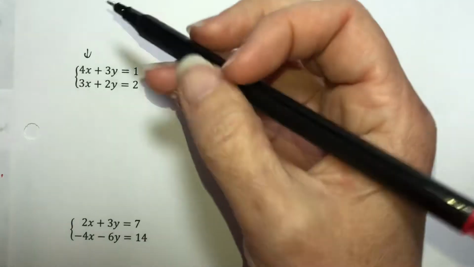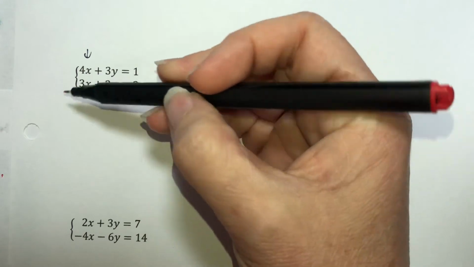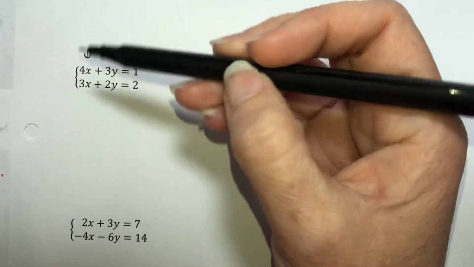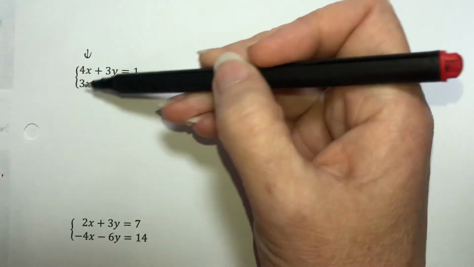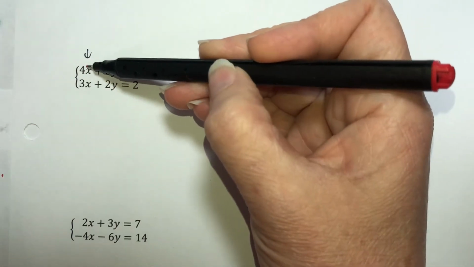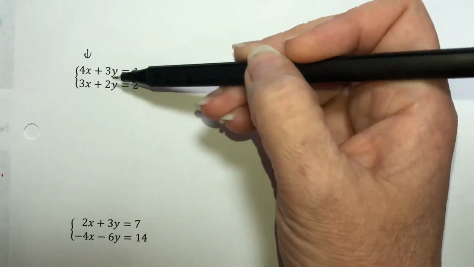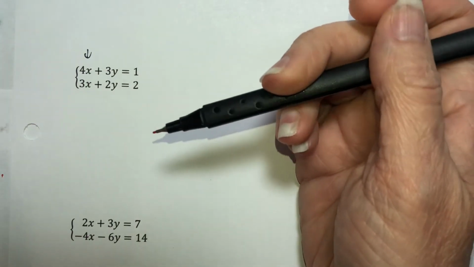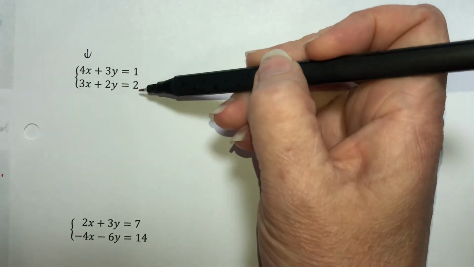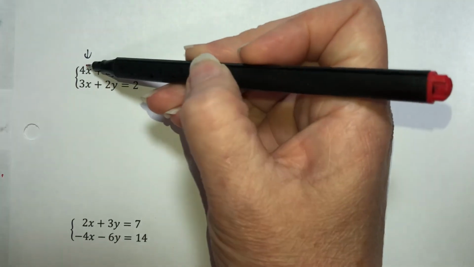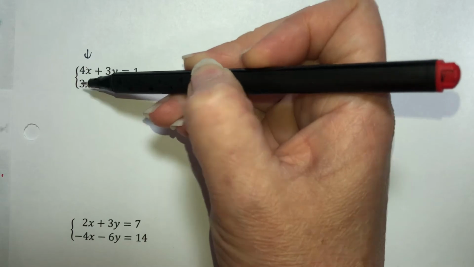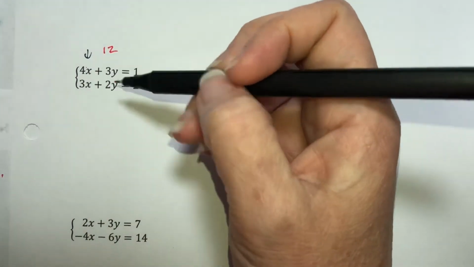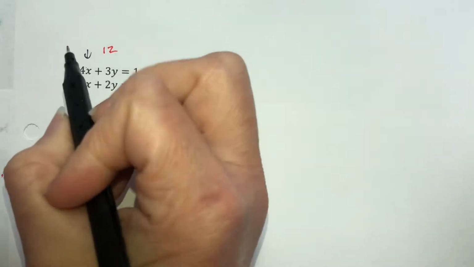What I want to do is, again, make these numbers match, but have opposite signs. It's a lot like finding a common denominator. There's nothing particularly easy here. I could multiply this by a fraction and make this go away. Same thing here. It's not quite that easy to do. So I'm going to multiply both of these by something. If I were thinking common denominator, a 4 and 3, I would be changing these into 12s. That would be my common denominator.